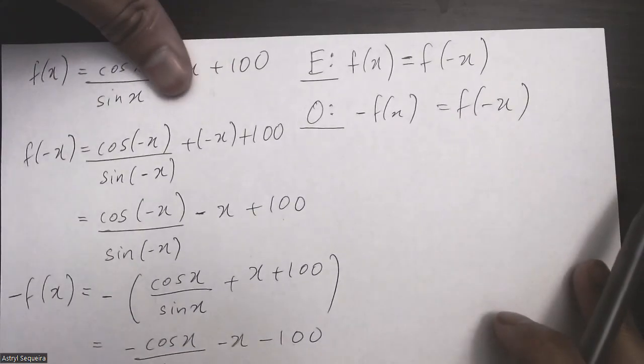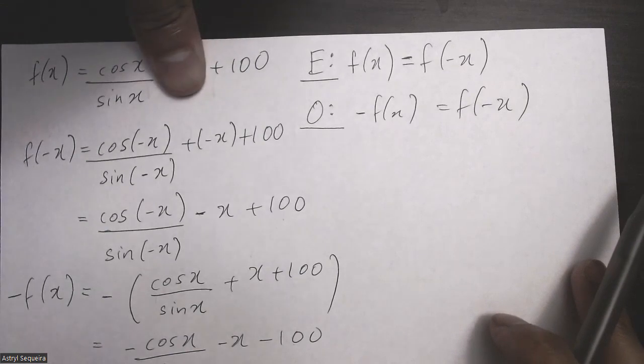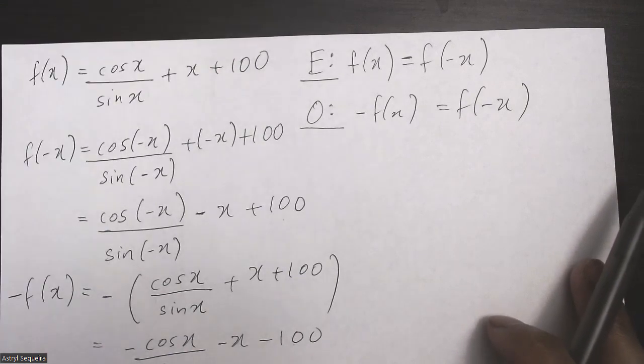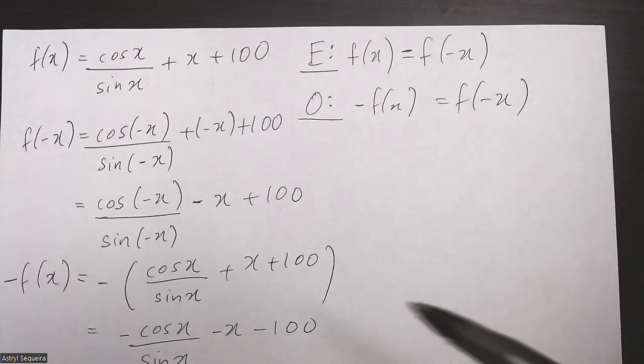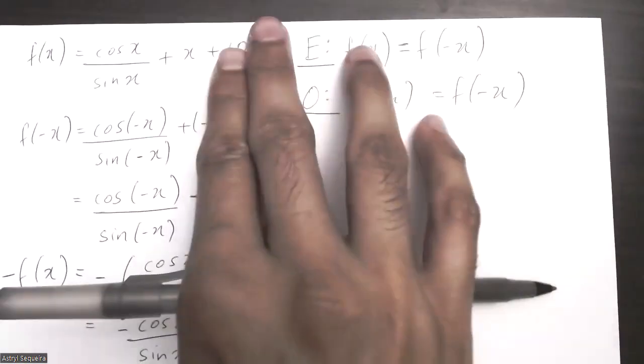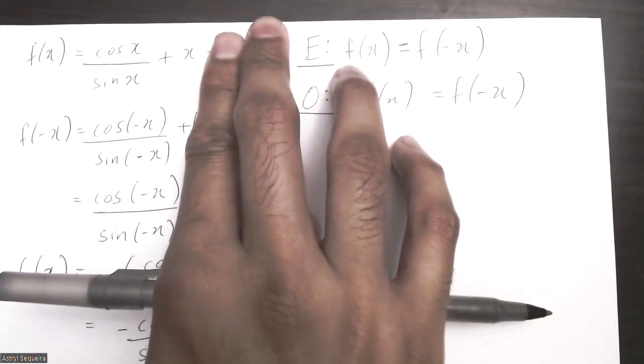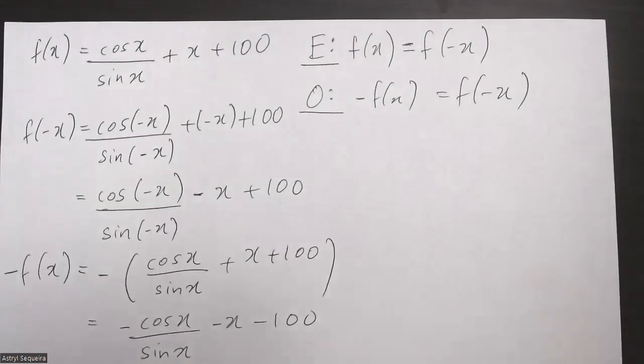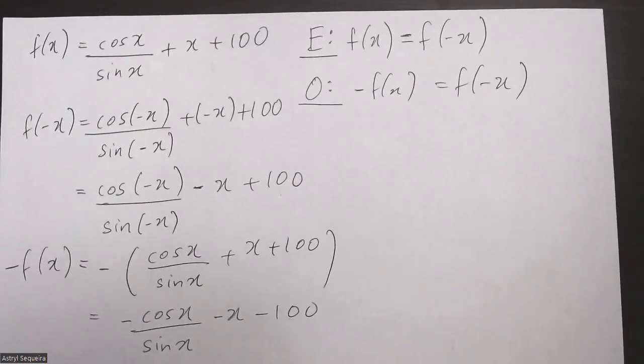You could also hide the plus x here and do the same thing, test for even and odd, and it would be interesting. But this, I would say, is a very easy question. If you hide the plus 100, I think it gets a lot harder. And same, if you hide the plus x, it gets a lot harder, and you need to know your trig rules to solve it.